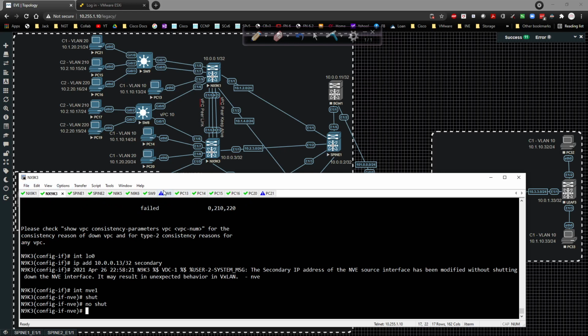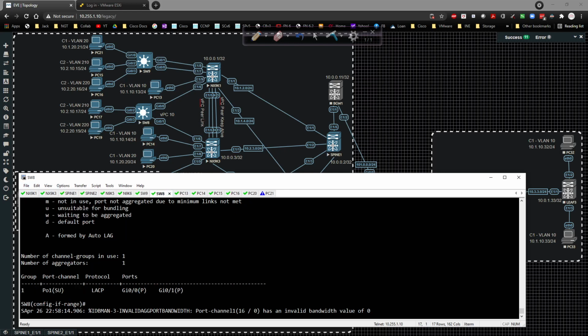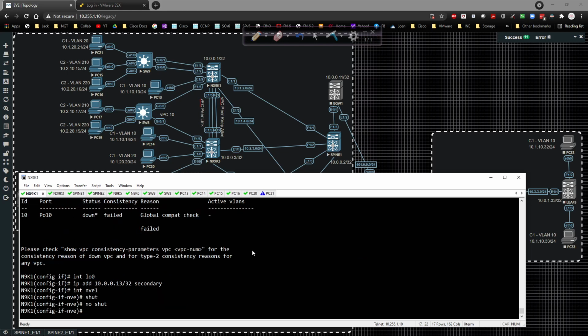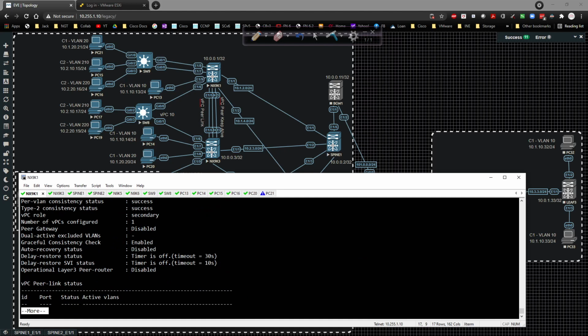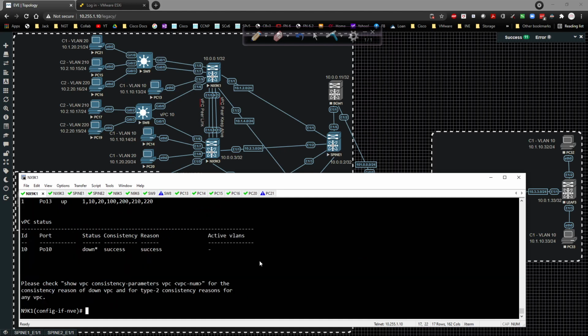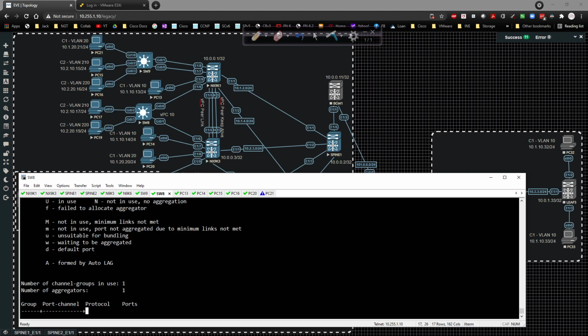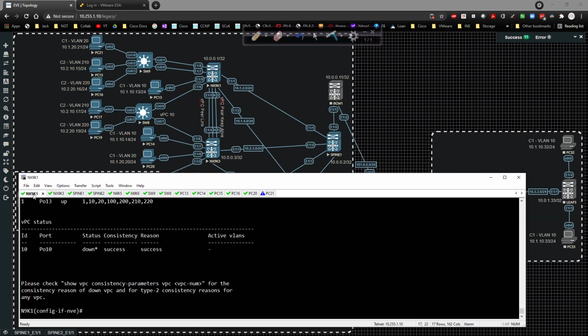And then on switch 8, we should see that's looking pretty good. Go back over to Nexus 9K1, show VPC, and after a short period of time, that should come online. We have an invalid aggregation port bandwidth error. Not sure what that is, so that's interesting. And now we have the port channel is up because we made sure to get everything squared away that it needs to be, and we're good to go.